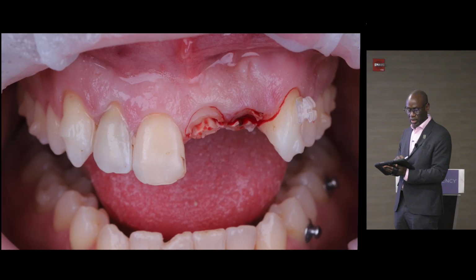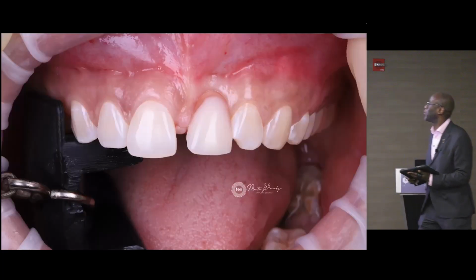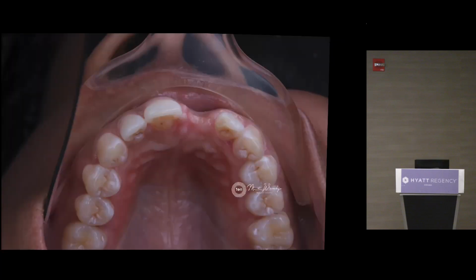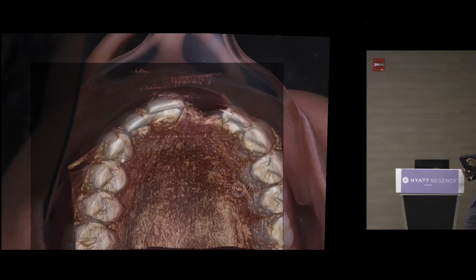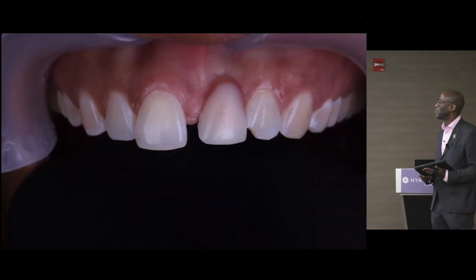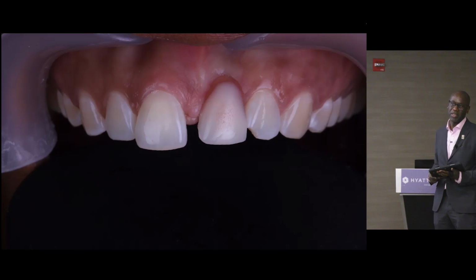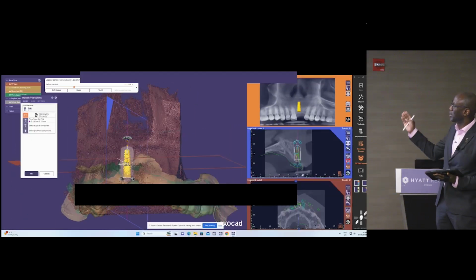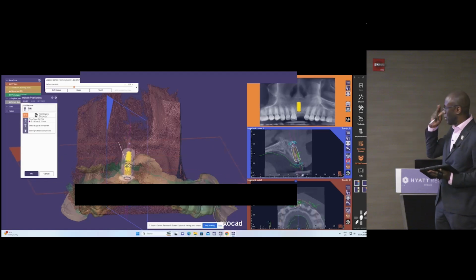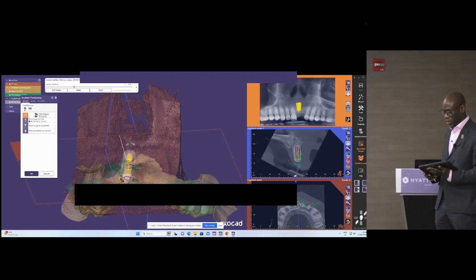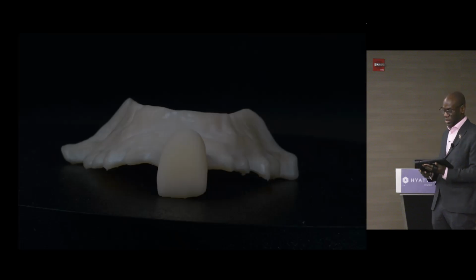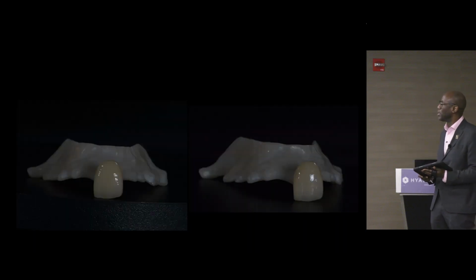So moving on, let's deal with one final case before handing back to Steve. The reason for showing this case is a way in which we've got a case where we have a lack of bone, as you can see here, and we're not going to be able to place immediately with the best will in the world. We're going to have to go through some planning, and you can see here in the CT scan where we're planning on placing the implant. We go through some sort of digital wax up with Steve, and from that he makes me a printed denture, as you can see here.